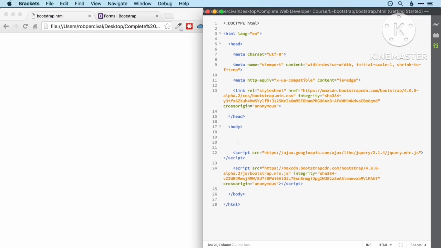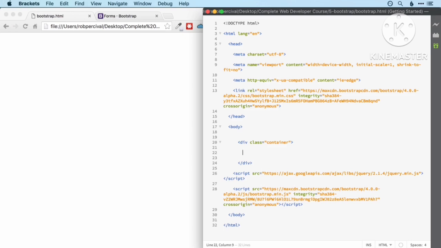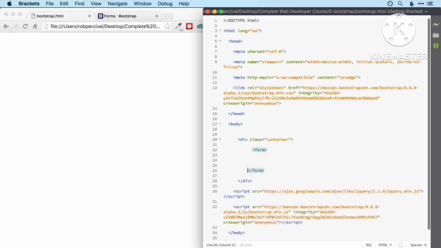Okay, hope you managed it. This is what I would do. I'll start with my container div. I didn't specifically say that you needed a container div, so don't worry if you didn't put one in. But with Bootstrap, unless you want something to specifically go right to the edge of the screen, then I'd recommend putting in a container div every time. Then we create our form. No special classes there.